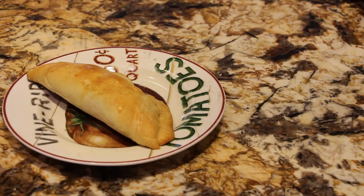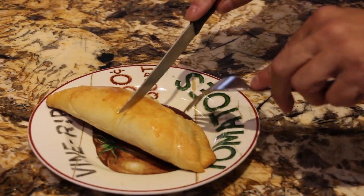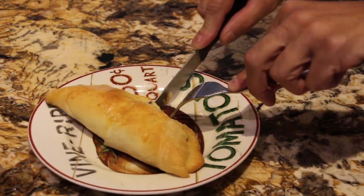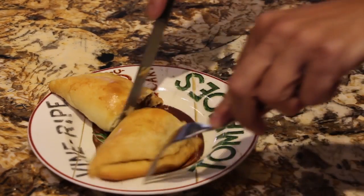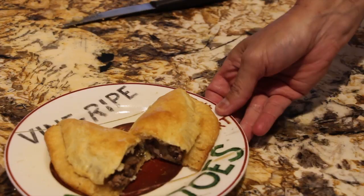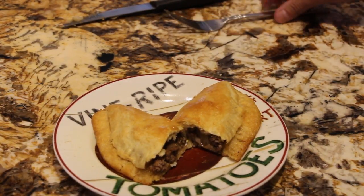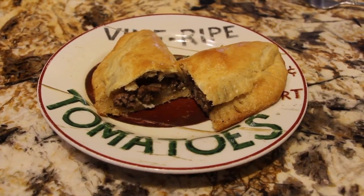See how quick and easy this was to make? It really smells awesome in here. So I'll cut it open, show you the inside. Doesn't that look good? They smell awesome.